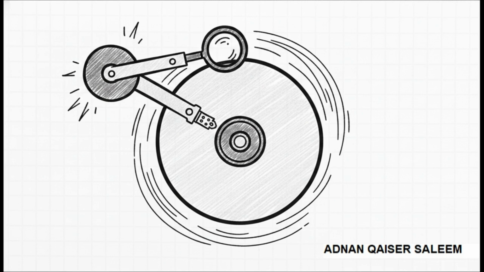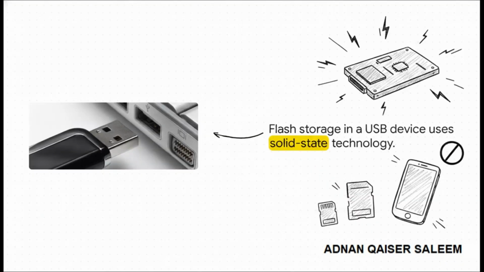They work using a physical spinning magnetic platter and a mechanical arm with a little read head that swings across to read and write data. But remember, because they have actual moving parts, they are significantly slower than RAM or our solid-state options. And that brings us perfectly to our next category, flash storage. Think USB memory sticks, SD cards, and solid-state drives, or SSDs.